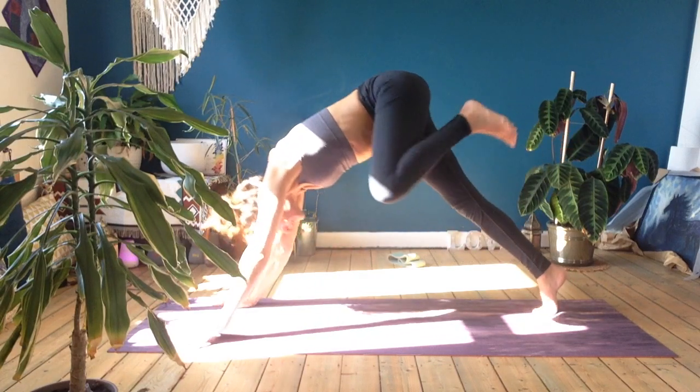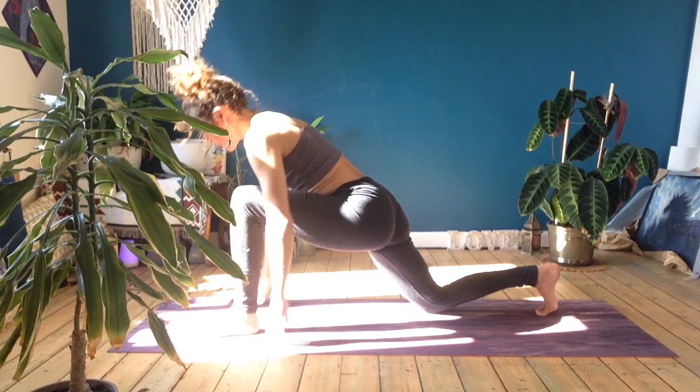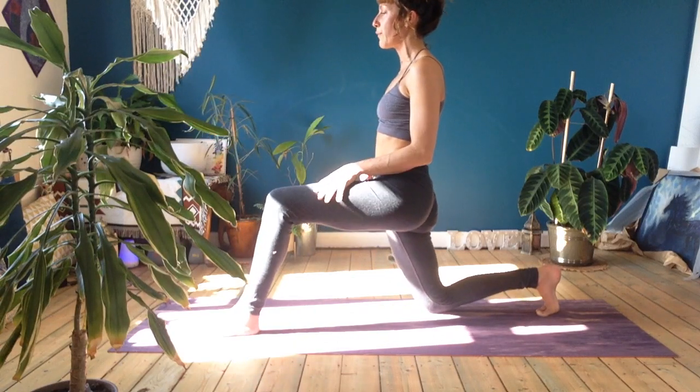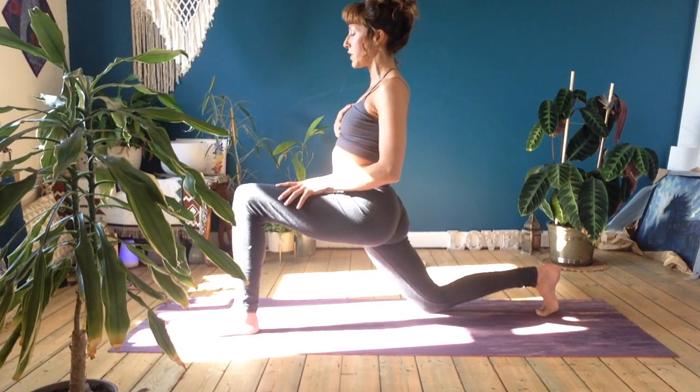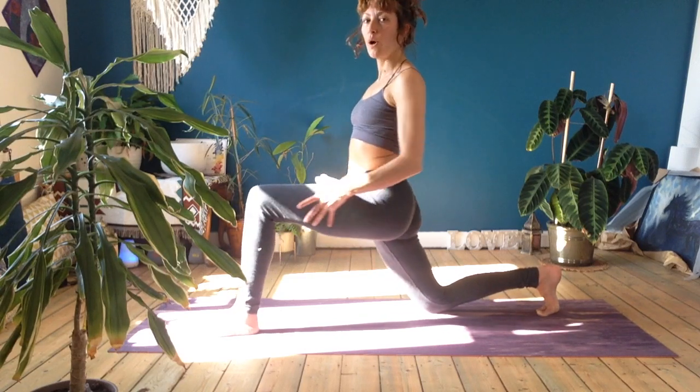Bend the knees, spring the left foot forward. Sink the back knee down. Low lunge. Let your foundations feel supportive. Adjust them if they don't. And then we're going to come into the lasso again. So my whole body is involved.